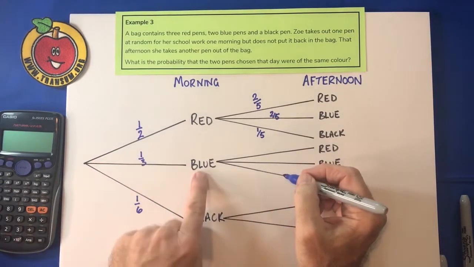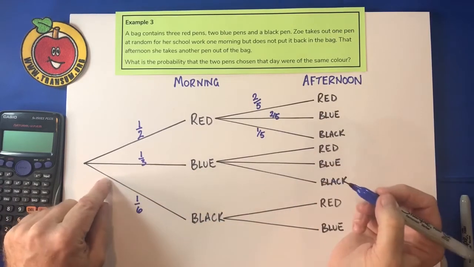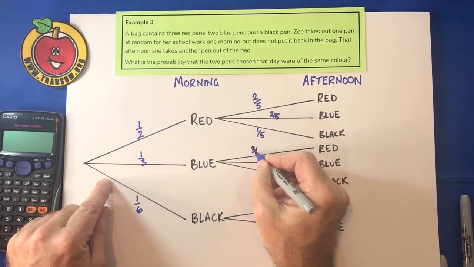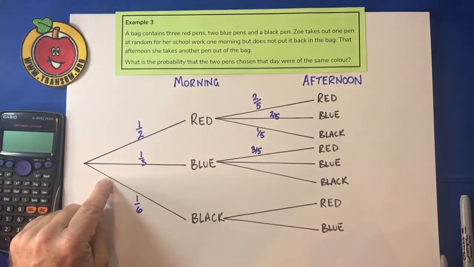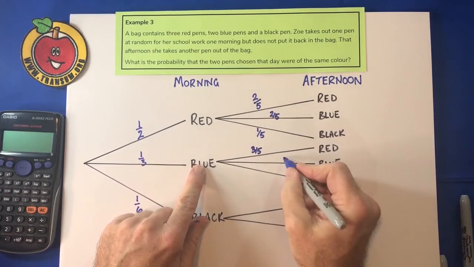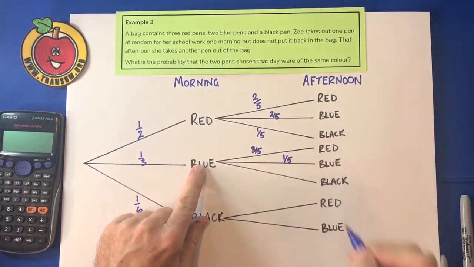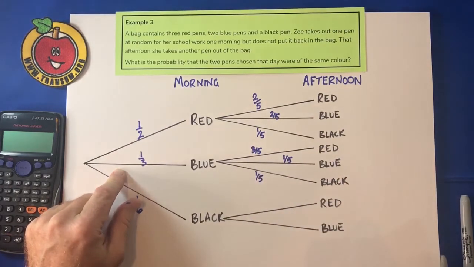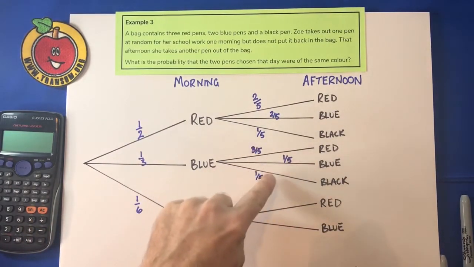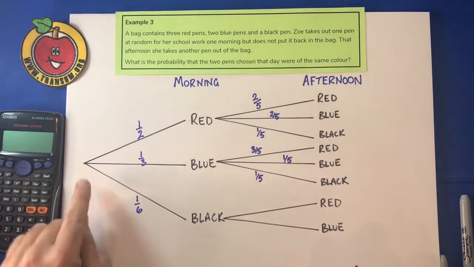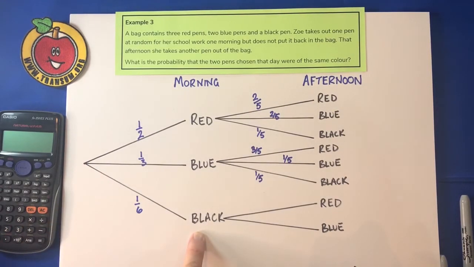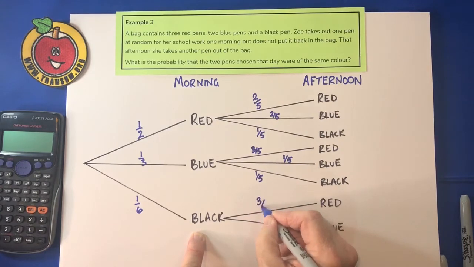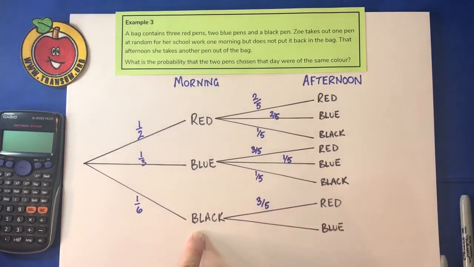All right then, let's say she's taken 1 blue pen out of the bag. There'll still be the 3 red pens in there, so that fraction will be 3/5. But there's only 1 blue pen left now, so that'll be 1/5. And there's 1 black pen, so that's 1/5. Just check that those 3 add up to a whole, or 1. Yes, they do. So if the black pen has been taken out of the bag, that leaves the 3 red pens out of the 5 left in the bag, and the 2 blue pens out of the 5 left in the bag.